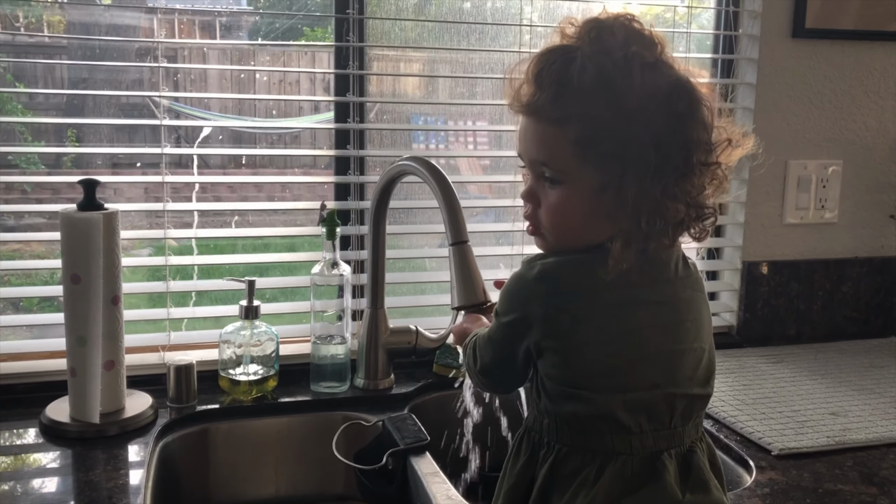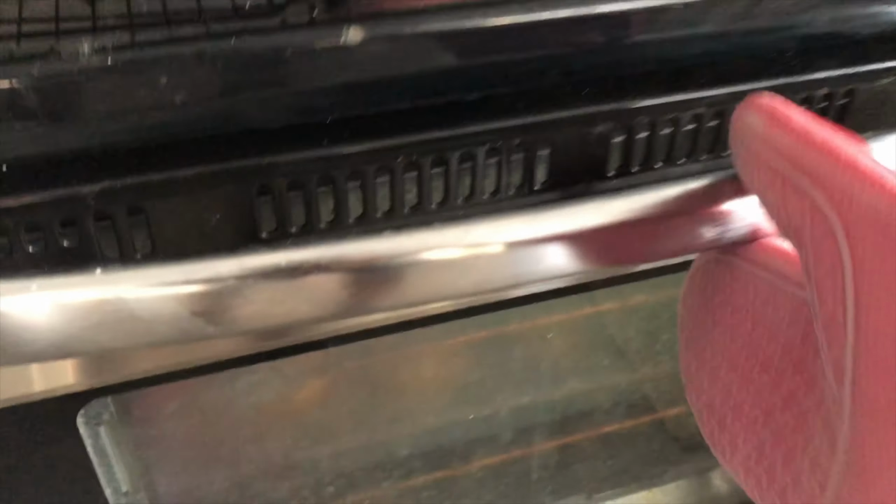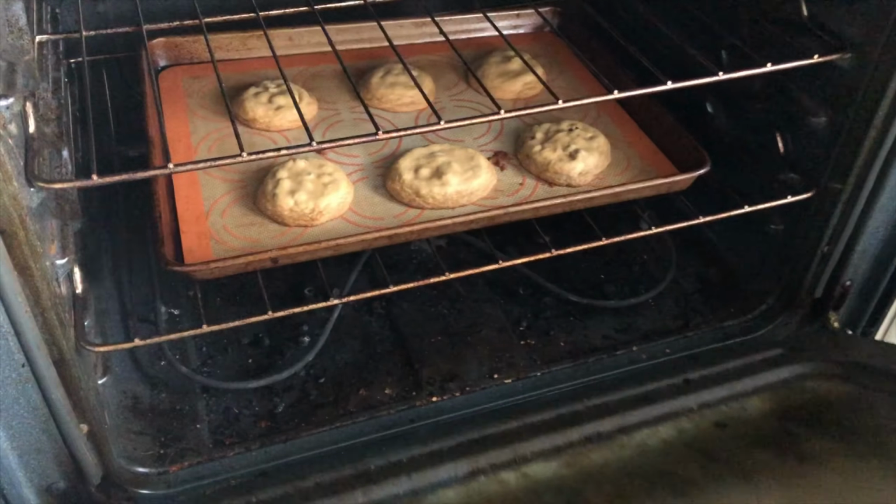All right, so we've got just under 2 minutes left. We took our other six over here. Ray's is beautiful right there. We just have these in the oven. We'll just wait. All right, so the buzzer just went off. Still a little under that 8 minute time period that Ayesha told us about, but that's okay.